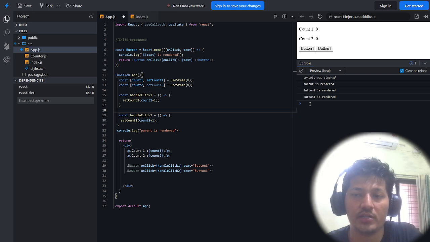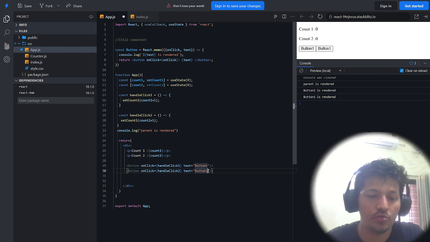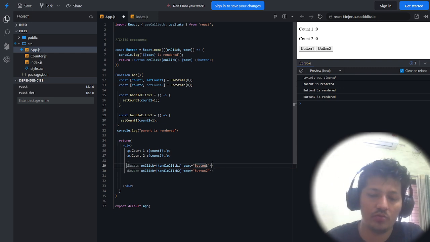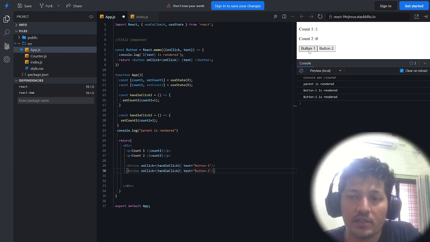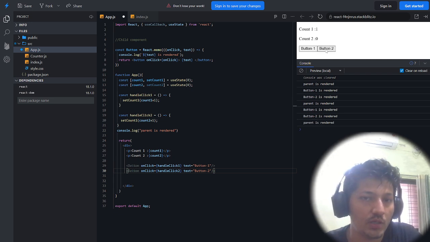Parent is rendered, button one is rendered, button two is rendered. If I click this, now this is the problem. When I click button one, both of the buttons are getting re-rendered.